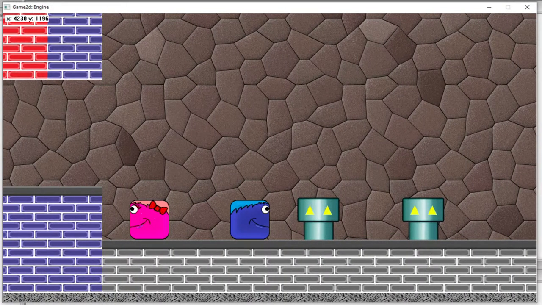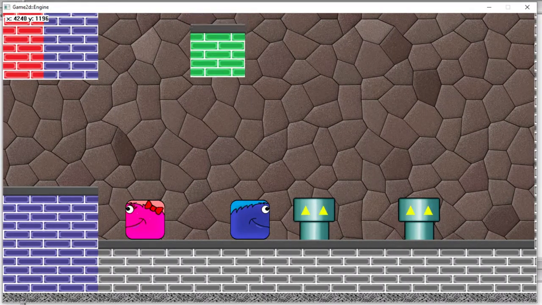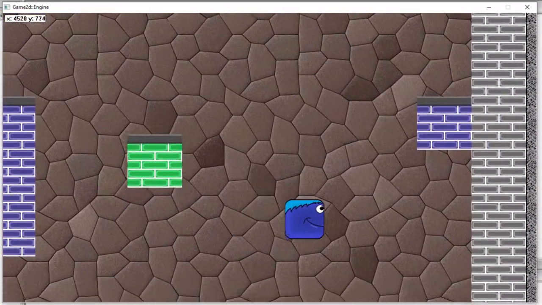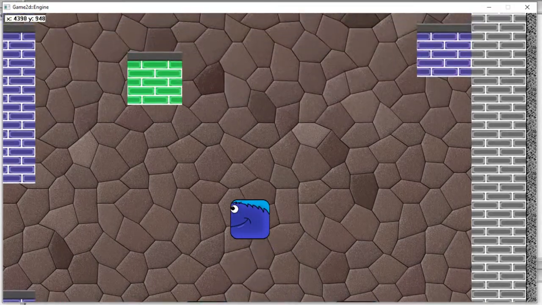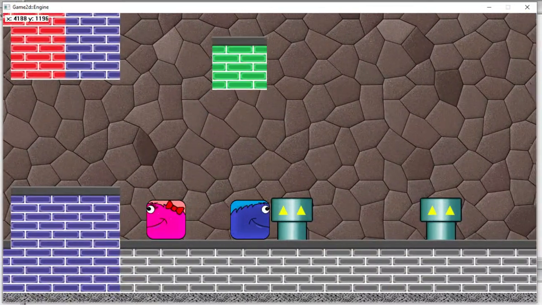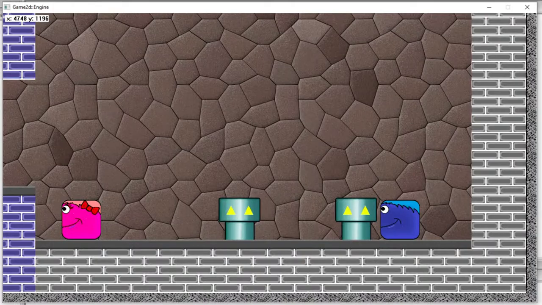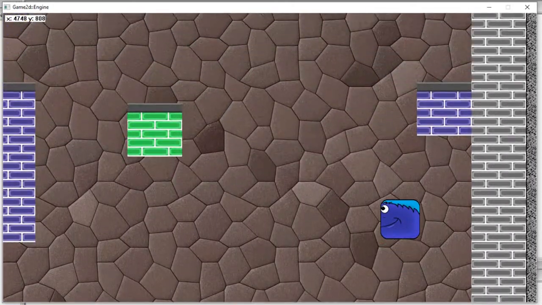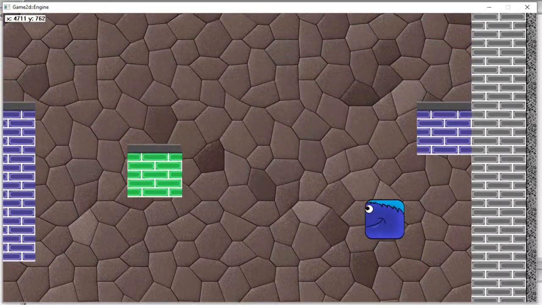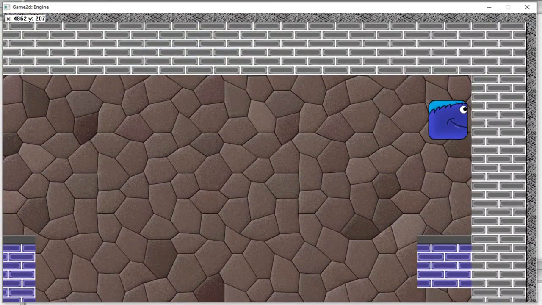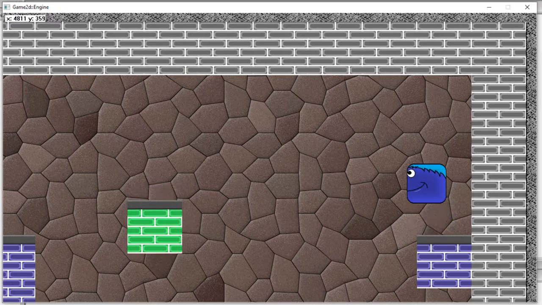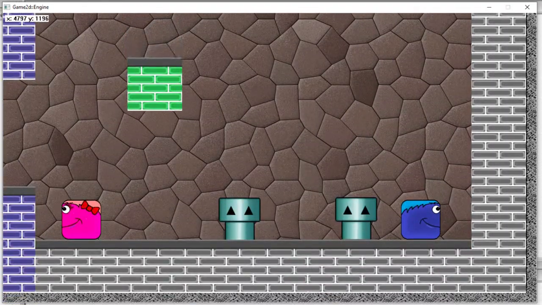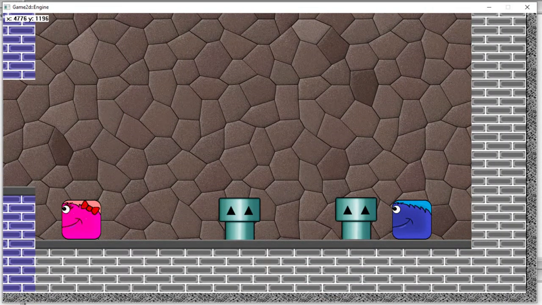So let me just give you an example of what I've done here. I've created these two sprites here. Well, let's just focus on one. These are little platforms that propel you upwards. If I jump here, you can see I can only go so high. I can't really get up there. But if I jump on this little thing right here, I can get up there. It propels me up. And I'm going to be showing you how that is working.